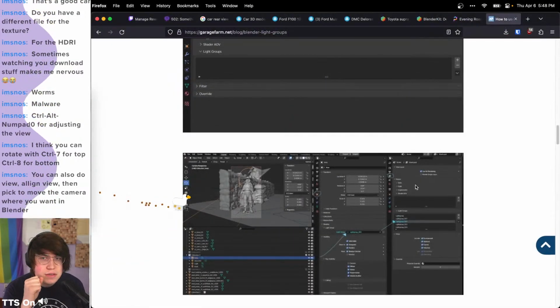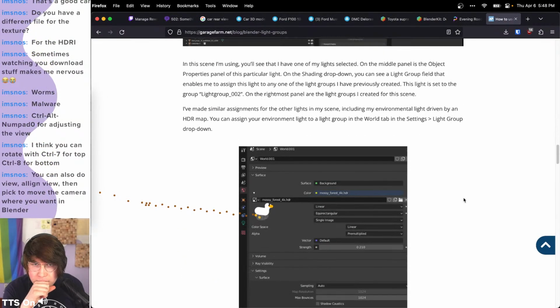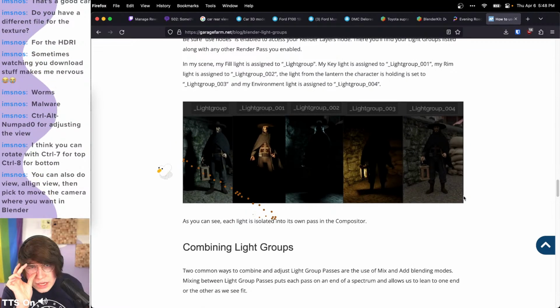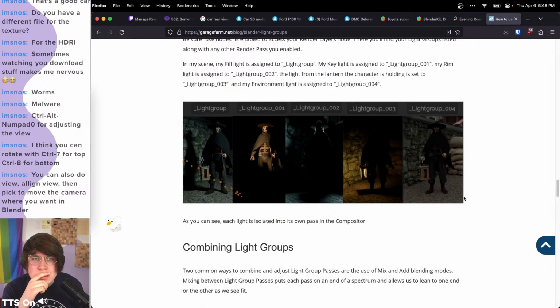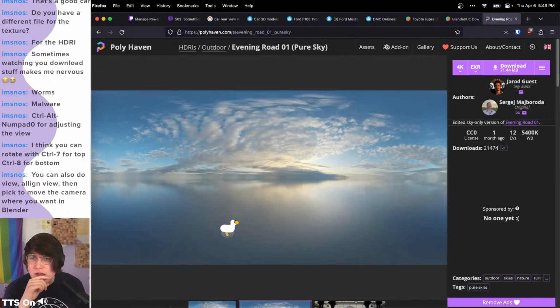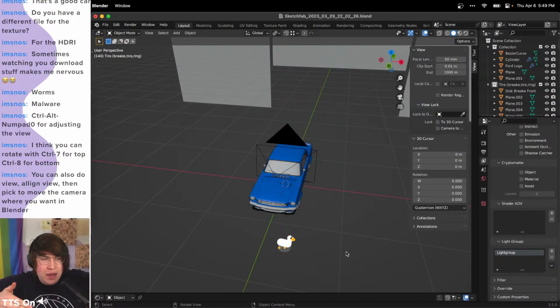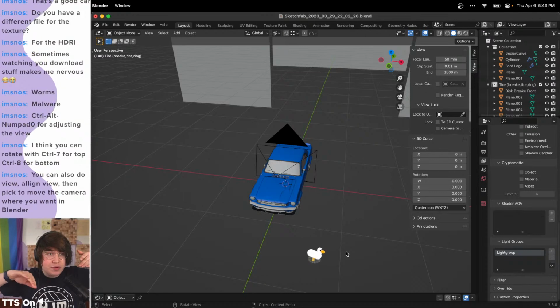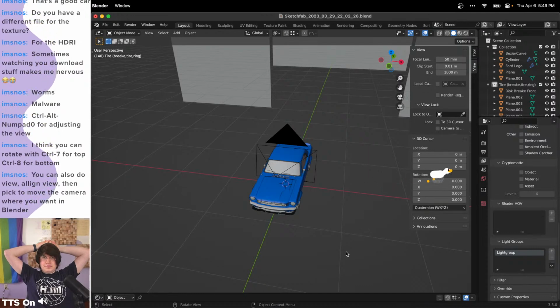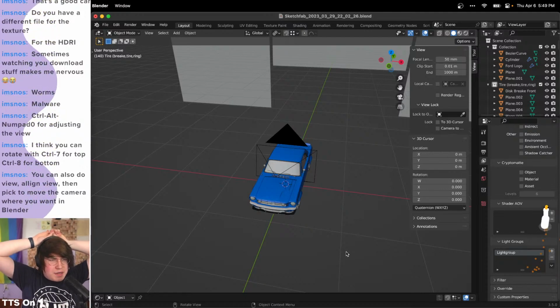Okay, how do we use these? This isn't what I'm looking for. Oh, what I want to be able to do is put a plane that bisects this car cleanly, that is a green screen plane that won't have any spill, that won't be rendered. But I don't know how to do that off the top of my head.